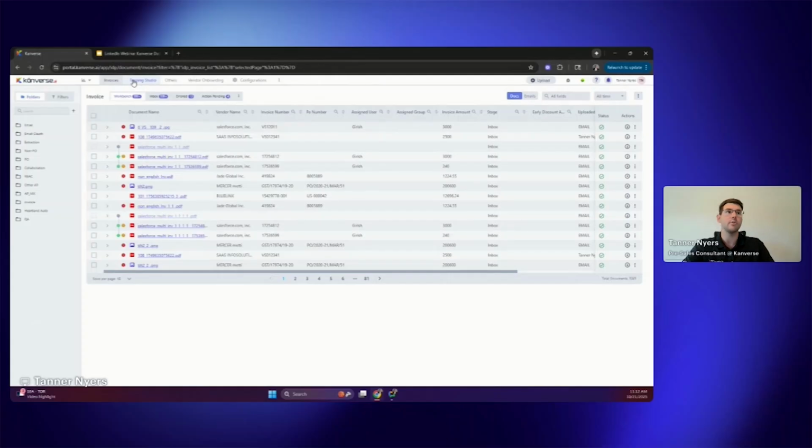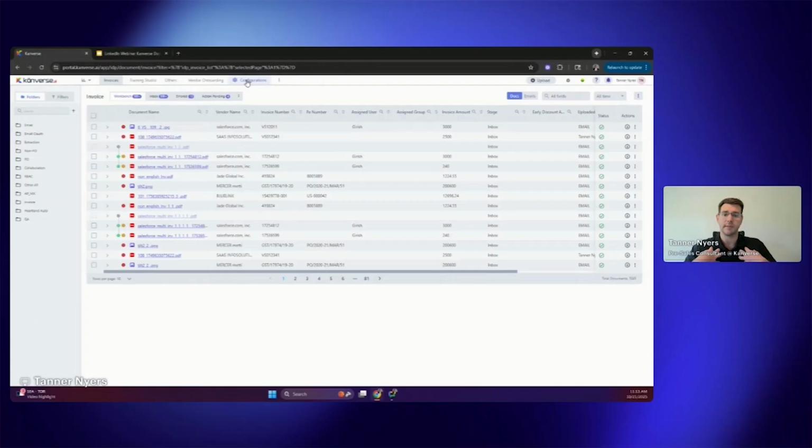Our training studio is where we go during implementation to train your documents to get that 99.5% accuracy. Others is going to be where we classify those documents as either an invoice or other. So this is where all of our statements, spam, and so forth will take place. And vendor onboarding is where Veronica, our AI vendor agent, is going to live to assist your procurement teams in onboarding new vendors. Configurations, of course, Canvas is a role-based platform.